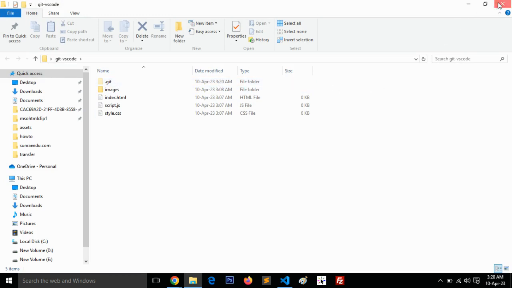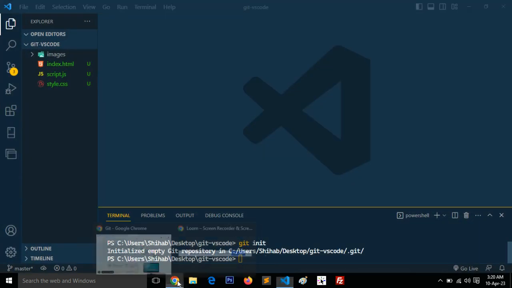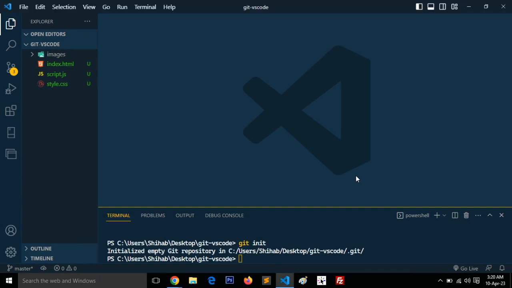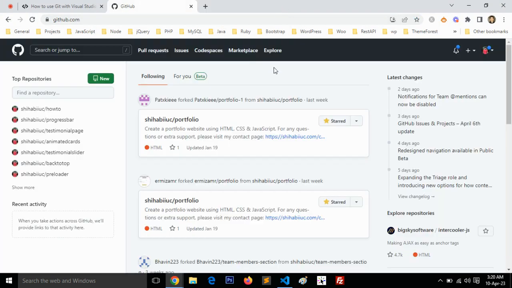Anyways, this will initiate a Git repository on your project, and in the next step, you have to push this local repository to a remote origin. It could be GitHub or Bitbucket or GitLab or whatever it is. GitHub is one of the most popular.